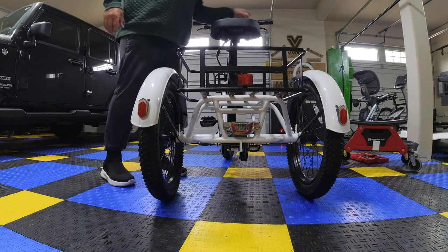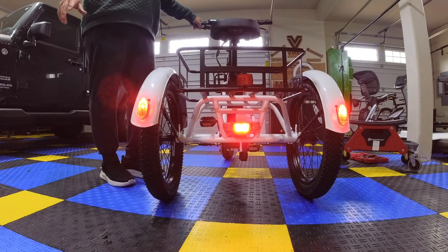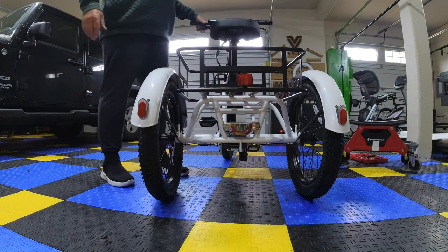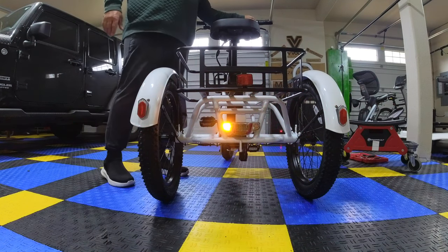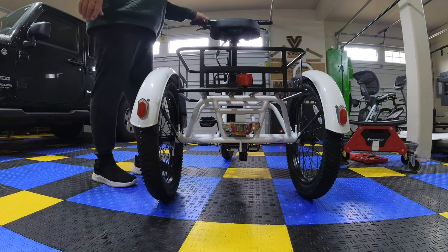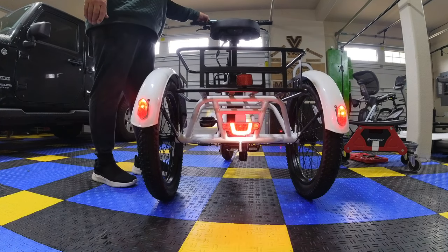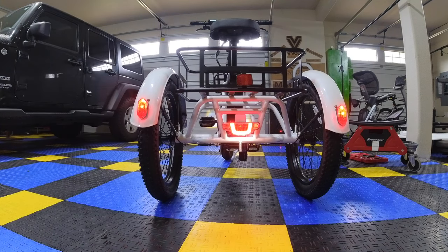Then we'll turn on the brake. That's what the brake looks like. Very nice, man. The brakes are a lot of light, a lot of lights on the back. Now, if we have a blinker on, and we hit the brakes, the blinker still blinks, so that's really good. All right, and now we will turn on the front light. So the front light, there we have it. That's all the lights on right now, just like you'd have it when you're riding at dusk or early morning.